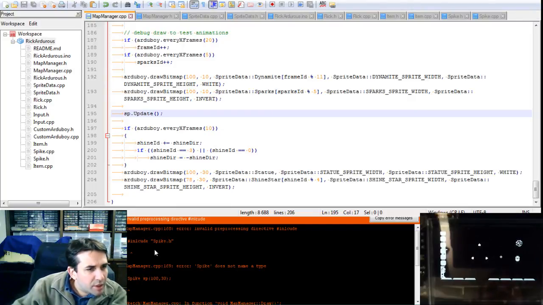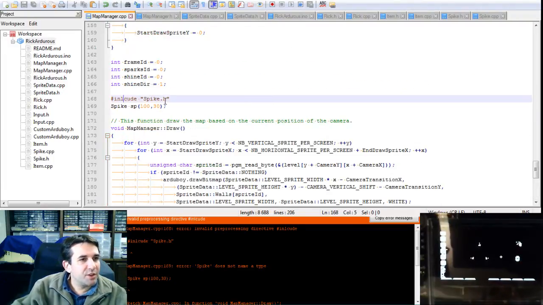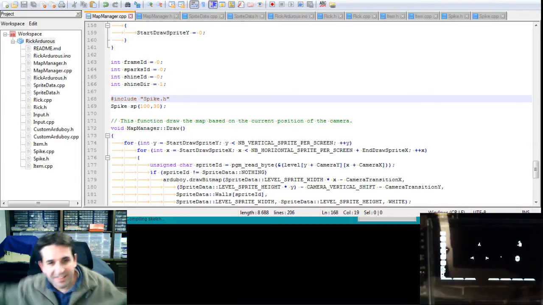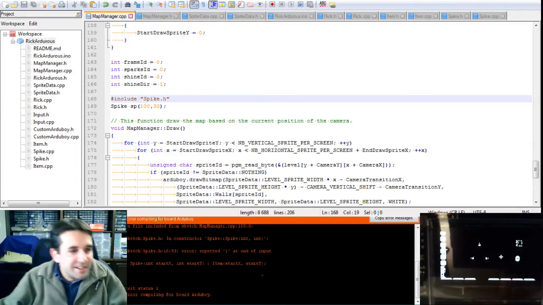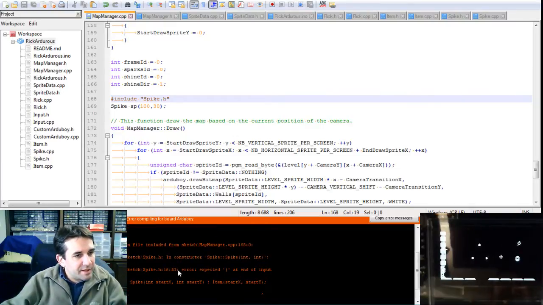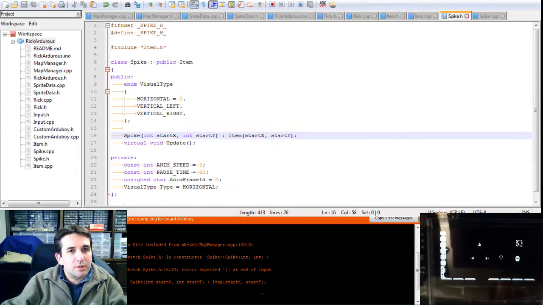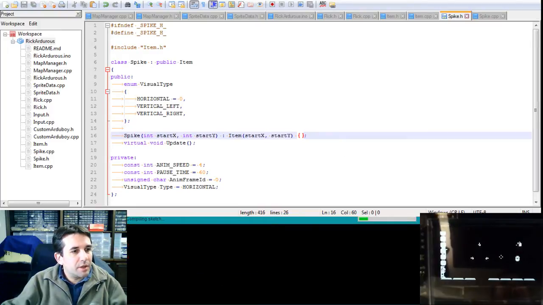Include spike.h. Again, I don't know how to write include. I'm dyslexic today or what? Okay, constructor, blah, blah, error expected at the end of input. Yeah, of course. For now, it's nothing.